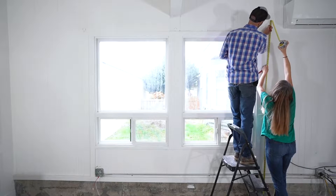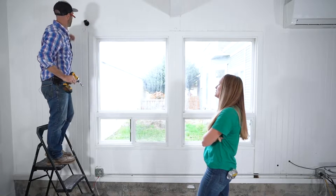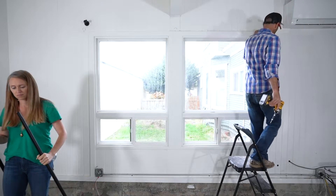We're going to be installing these today and I don't think it should take us more than about an hour — it should be a pretty quick process. The first step is to measure for the height of the curtain rod so that the curtain panel hangs down nicely and barely kisses the ground. There are a few schools of thought: I like it to just barely kiss the ground, some people like it an inch above, and some people like to puddle it. Lowe's has a lot of bracket options you can check out to find one that's great for your style.